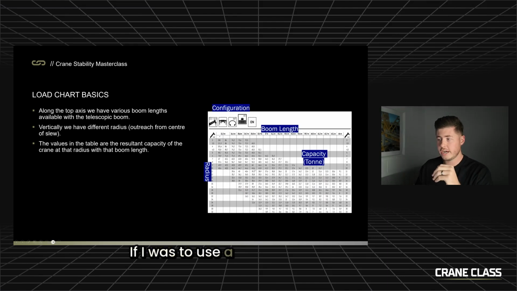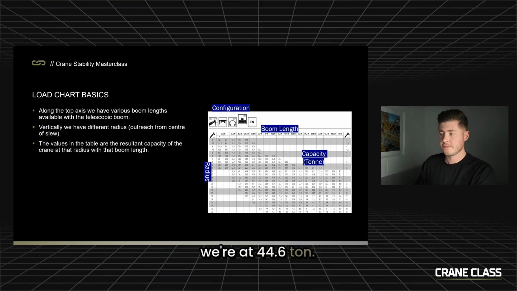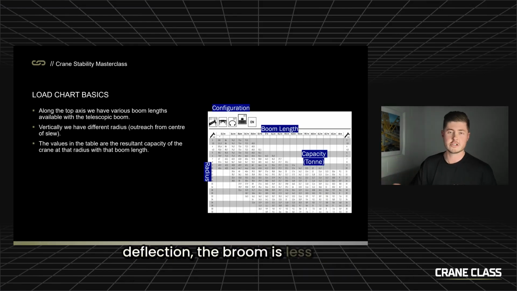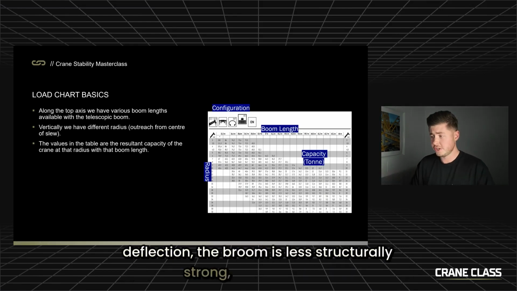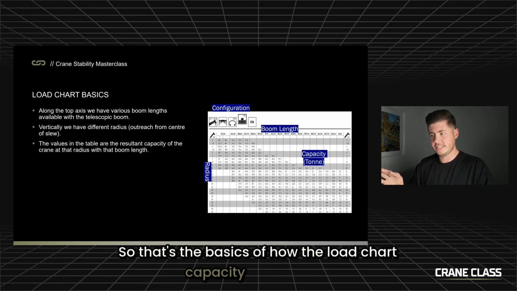If I was to use a slightly shorter boom length, 24.7, we gain a tonne of capacity. We're at 44.6 tonne. If I was to use a slightly longer boom length, we go down to 42.8 tonne because of more deflection, the boom is less structurally strong, you could say. So that's the basics of how the load chart capacity table works.